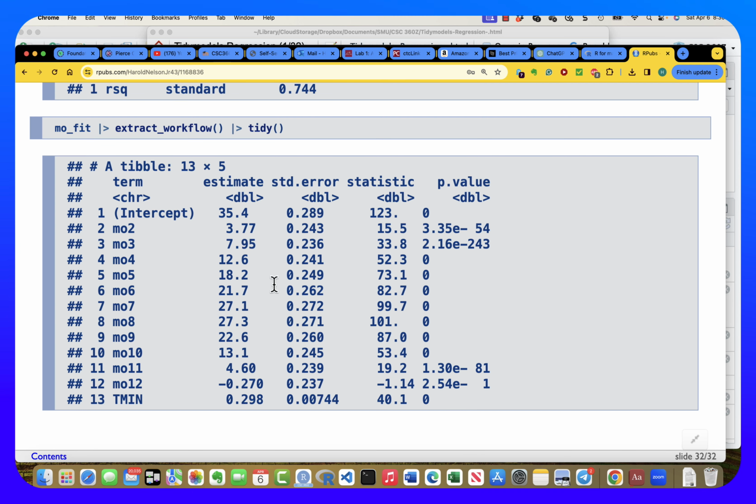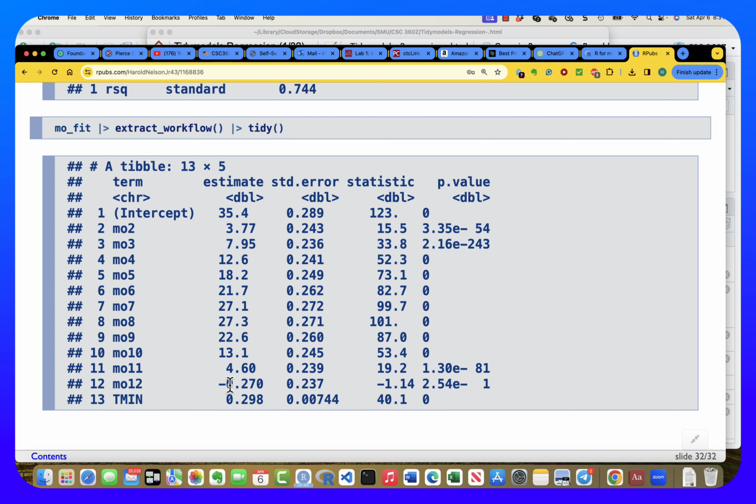And for month 12, it says you actually go down a little bit, negative 0.27. But notice that your t-statistic for that particular month is well below 2, and also the p-value 0.25 is well above 0.05. So it says that, again, there's really no difference between December and January.